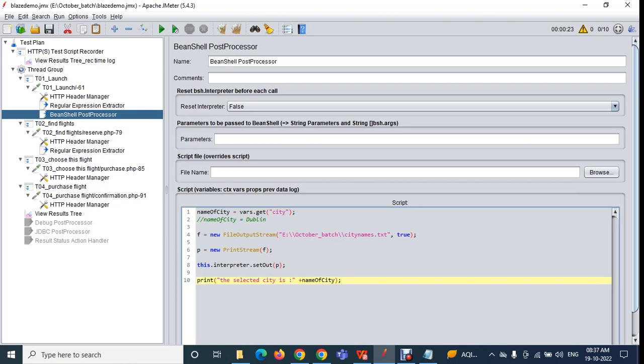So what this plus does is that it is a concatenation operation. It will join two strings. "The selected city is" is one string. And the name of the city, Dublin, is another string. So you are adding two strings here. Using this concatenation operation, the plus operation, you can join two strings here. How do we do addition? a plus b, like 2 plus 3 equals 5. Similarly here, you are concatenating this particular string with the name of the city. Inside the name of the city we have Dublin, so it will print like "The selected city is Dublin". So like that it will print.